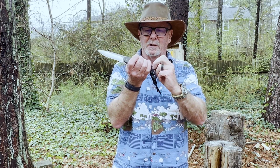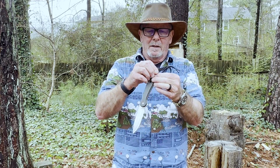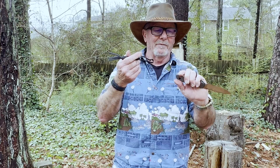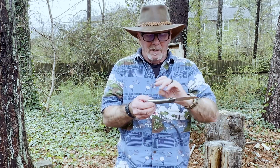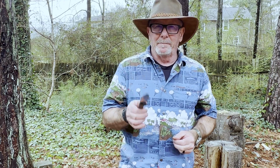I think we would be remiss if we didn't test this one, but I'm going to remove the lanyard off of here because typically that interferes with the aerodynamic characteristics of the blade. So we're going to take it out here like that. I don't know if I'll ever get it back in or not. Oh well. Anyway, that being said, I think we should get all scientific, don't you?